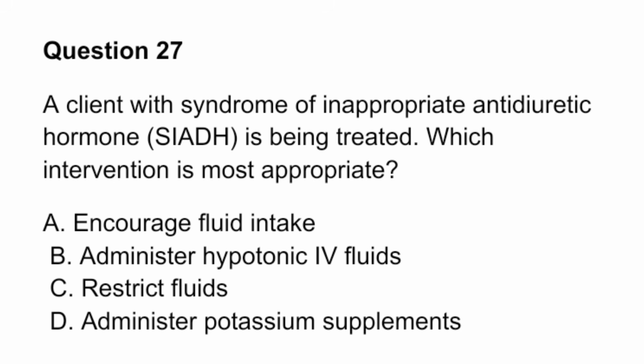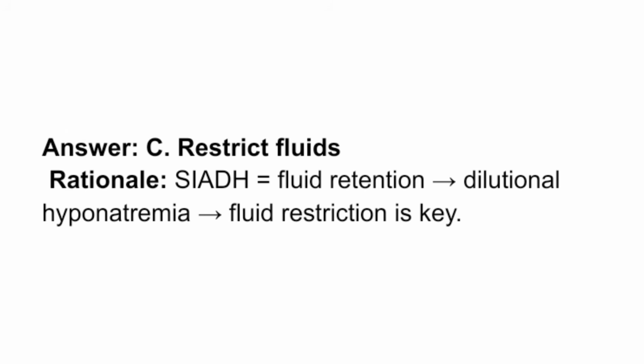Question 27. A client with syndrome of inappropriate antidiuretic hormone, SIADH, is being treated. Which intervention is most appropriate? A. Encourage fluid intake. B. Administer hypotonic IV fluids. C. Restrict fluids. D. Administer potassium supplements. Answer: C. Restrict fluids. Rationale: SIADH equals fluid retention, leads to dilutional hyponatremia, so fluid restriction is key.